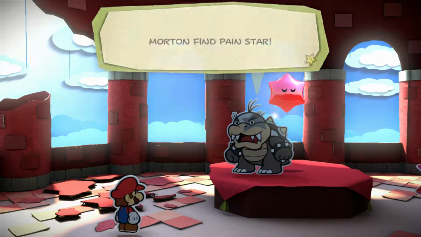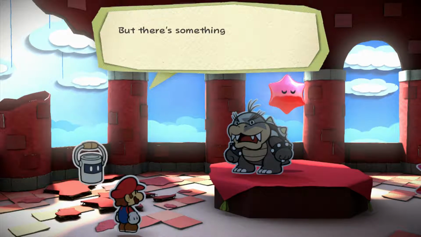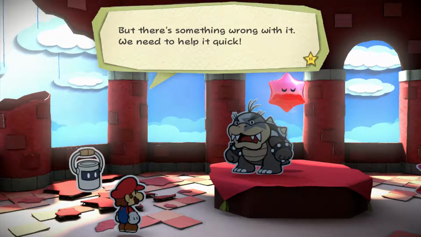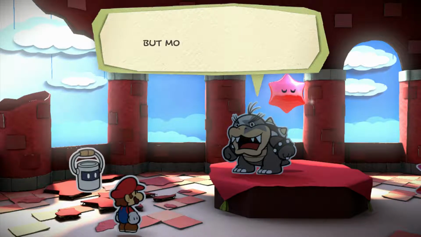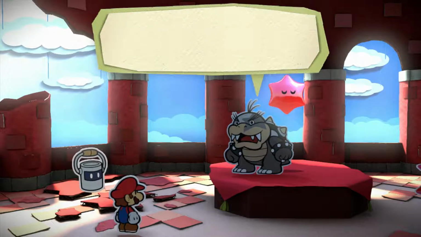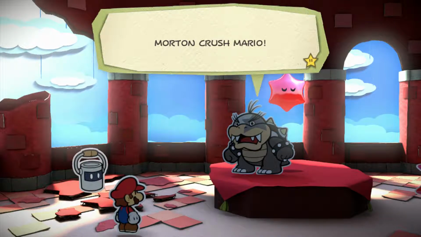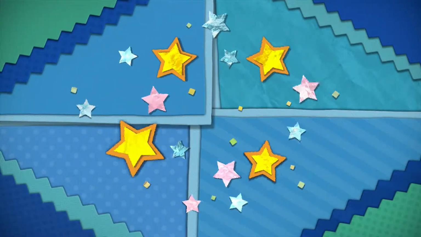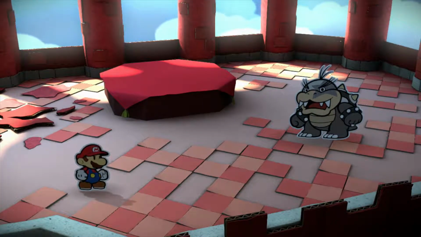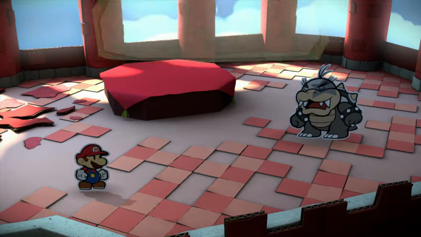Morton Fine Paint Star. Look, it's the big red paint star. But there's something wrong with it. We need to help it quick. Bad Mario Fine Paint Star. But Morton find it more. More Mortons. Morton crush Mario! Ah! Alright. Let's see if we can do it this time. Morton strong! Morton Mortons!